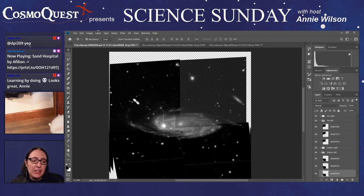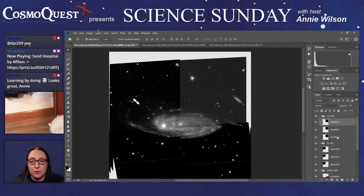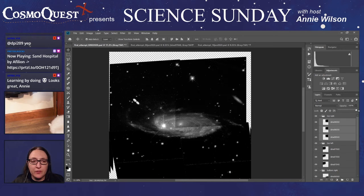I imagine that once I do get everything lined up layer by layer, I will fuse each color layer together. So each layer that was taken by a different filter, and it will go from there. But the annoying part is that we have to get everything lined up first. This isn't so bad. Maybe it will just be a matter of moving this bottom right panel around.